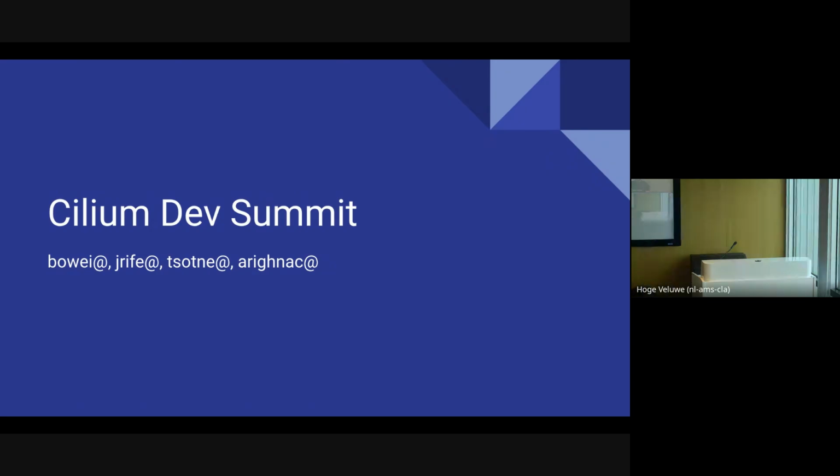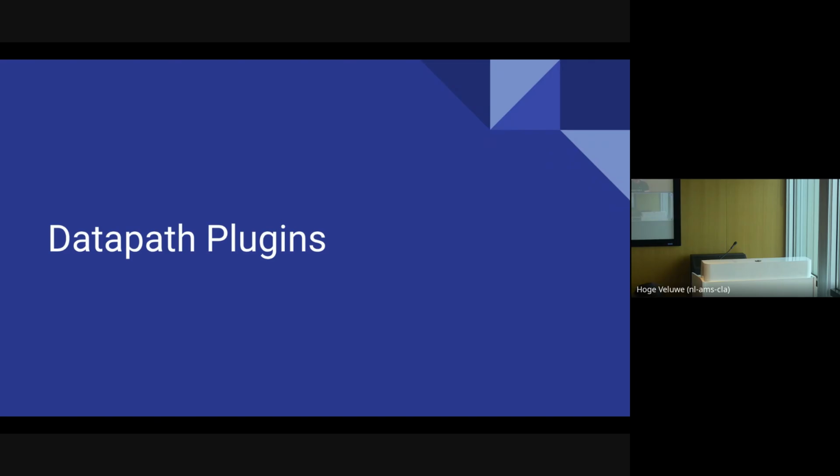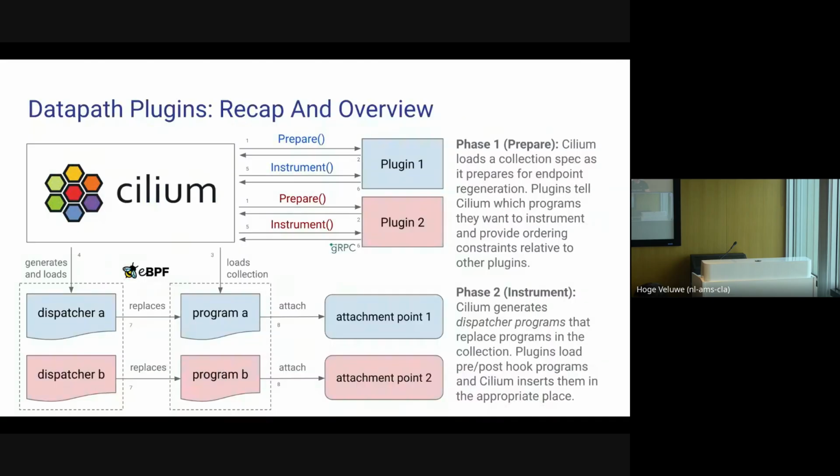I'll also present it. So the first thing I just want to discuss, not in huge detail, although we can get into it if we want, is the data path plugin. So the CFP has been approved, and I think the PR is up. Just a brief recap: data path plugins are a way to load additional programs to interact with the Cilium eBPF, basically in front of and behind.